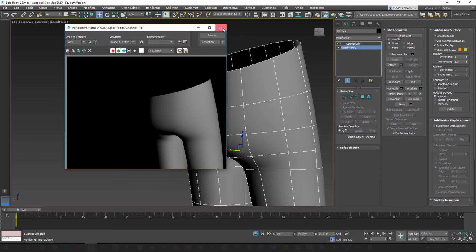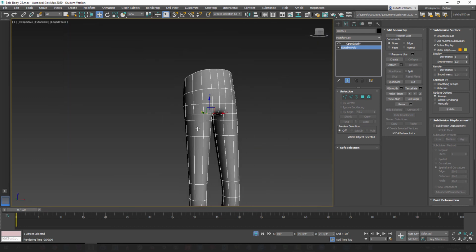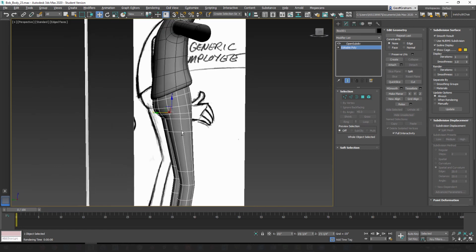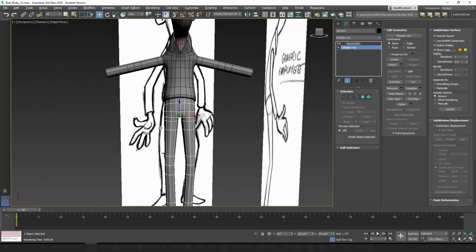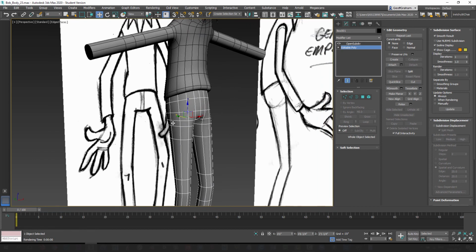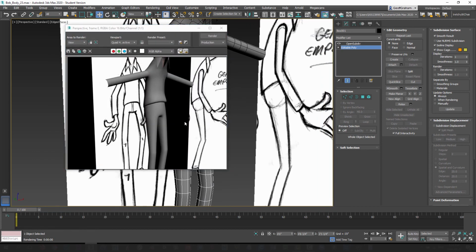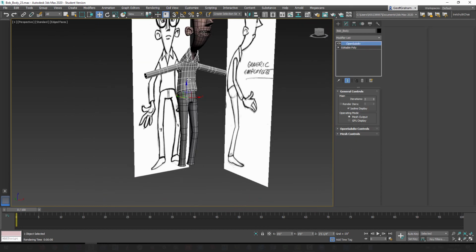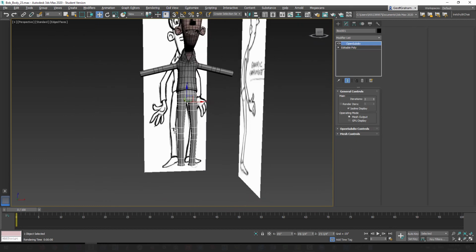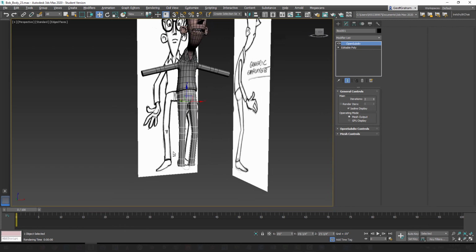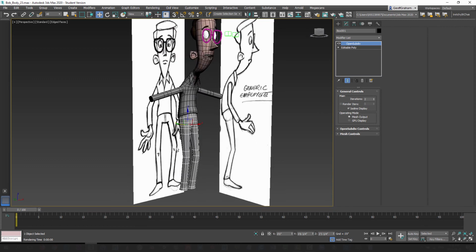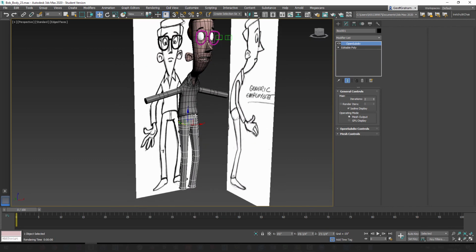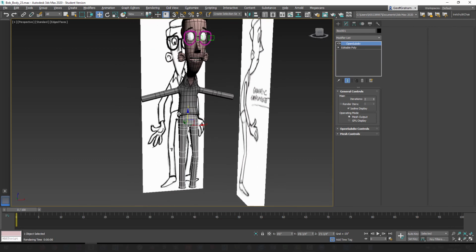Alright, so that's looking pretty good now. And if I right click and isolate, you can see where we're at with the shirt and the pants. If we need to make any major adjustments, we can still do that later, but this concludes modeling the body and the pants. We're going to do the hands and feet next, and once we get the hands and feet in there and everything's in here, we'll just go over the whole thing again. We'll make sure everything lines up and scales properly before we unwrap it.